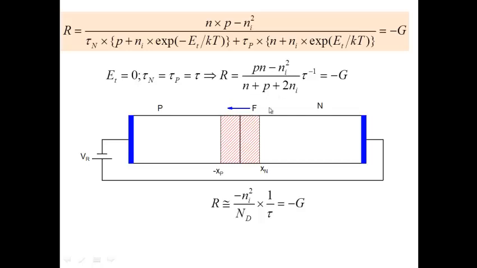And in the bottom, if we are looking at this region here, the dominant term is n, which is practically equal to Nd. So what we get is minus ni squared over Nd into 1 over tau. Note that I have a minus term, which effectively says that I have generation occurring in this region here. Okay, carriers are getting generated here. So this is the generation rate. All right, the generation rate of carriers in this particular region here. So G equals ni squared over Nd times 1 over tau.